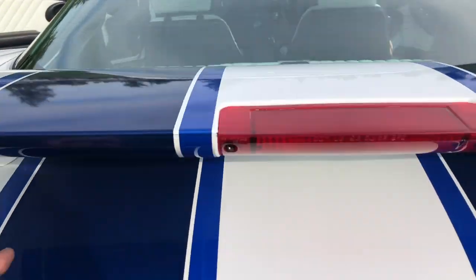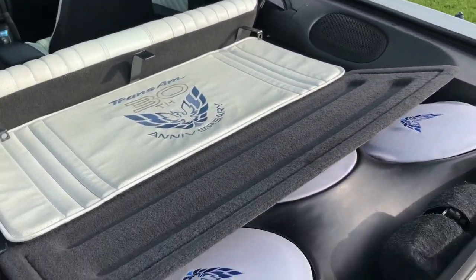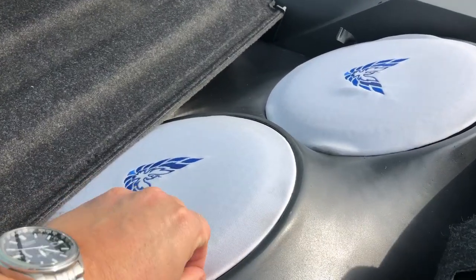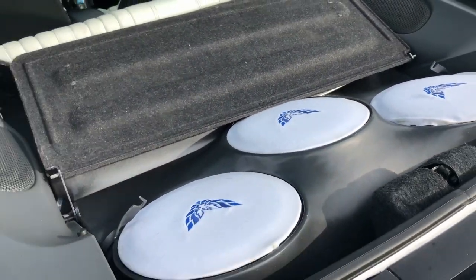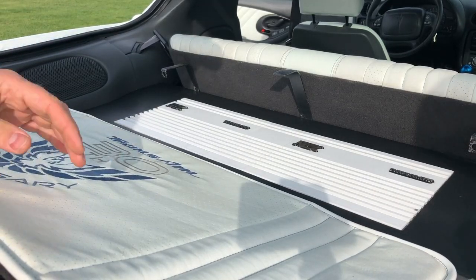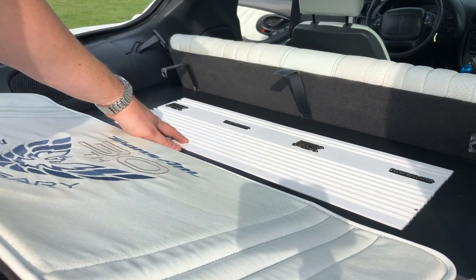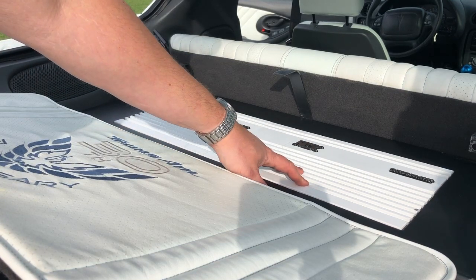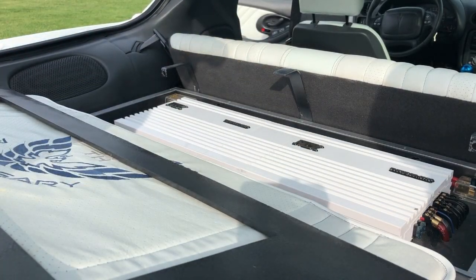Moving towards the back of the car, I'm going to overview the stereo in the rear. This was a custom-built stereo system. There are three 12-inch JL Audio 12W6 subwoofers in the back that are hidden with custom-made grills placed on there. This is designed so it can be removed or pivoted forward to see the amplifiers. This is an MTX 4320 Thunder amplifier made in the United States; this one's a 2300. These amplifiers are some of my favorite parts of the entire car — this one is 900 watts driving the subwoofers, this one's up to 600 watts.